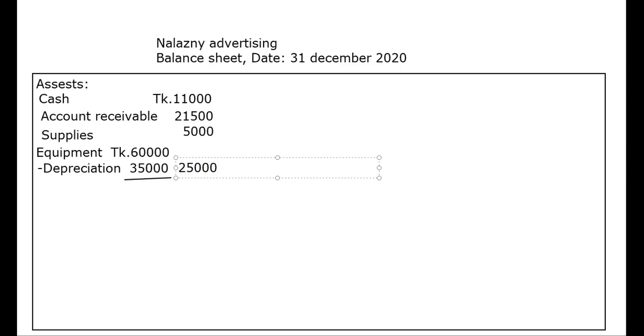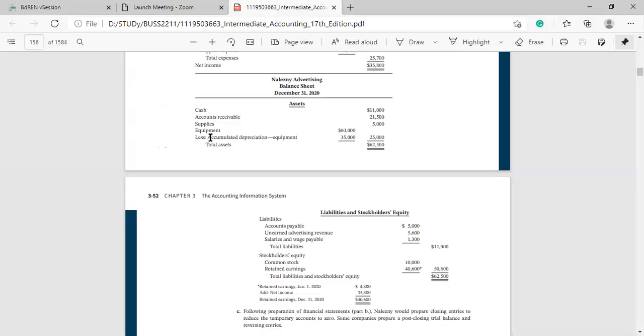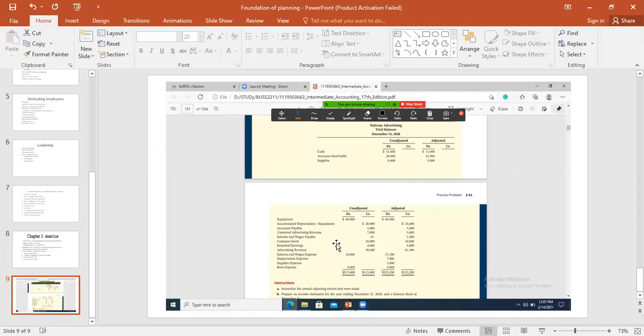Then the assets, whatever we have in this column: accumulated depreciation, liabilities. Whatever the depreciation, after that we had equipment, account payable, none, and unearned revenue, none. Salaries, depreciation expense, salaries expense, rent expense, common stock, nothing is from our trial balance amount that should be included. Now we have the liability side that should be included in our calculation.